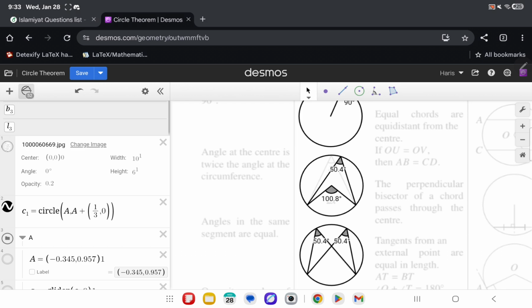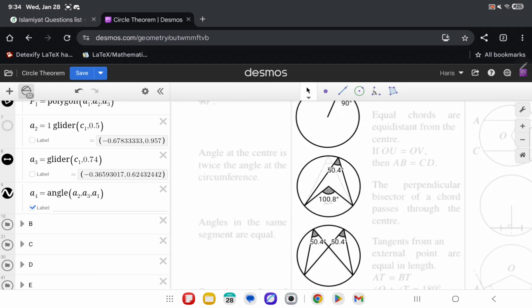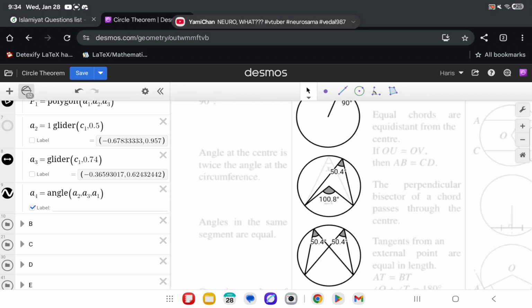If we find a cat ear shape, and this angle and the same 2 points which make the cat ear shape are connected to the center of the circle, then you will always have this. Well, you need to draw new lines to the diagram in IGCSE, but in O levels you don't generally have that. So this is the rule.